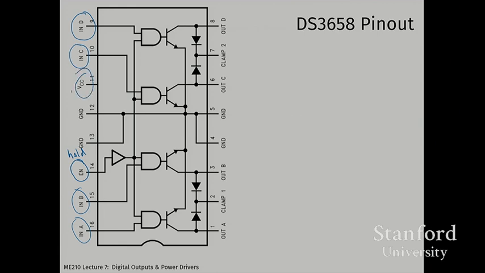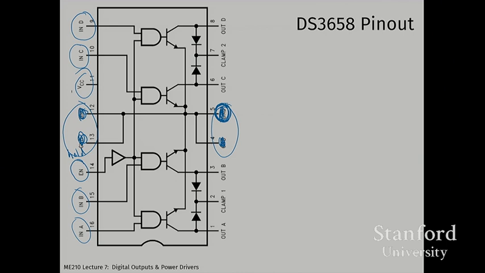There's supply voltage, and then there's actually 4 connections to ground. The reason you need 4 ground connections is that the total amount of current flowing through this device might be as much as 2 amps of current. And it's normally the case that a single pin on a printed circuit board or in a package isn't rated to handle that much current. So they're splitting the current into 4 pieces to stay underneath the threshold specification for current handling in most packages. So what you would do in use is you tie all 4 of these together and let all 4 of those connections go to ground as a parallel high capacity bus.